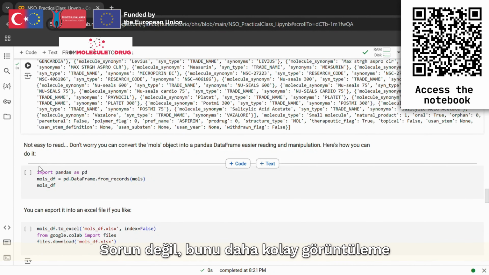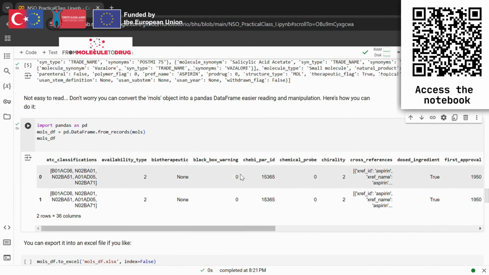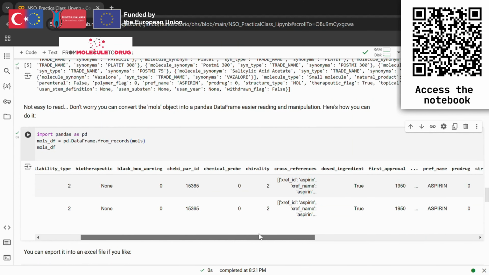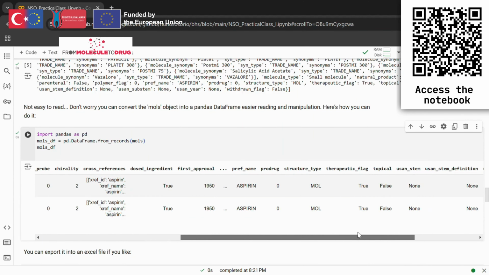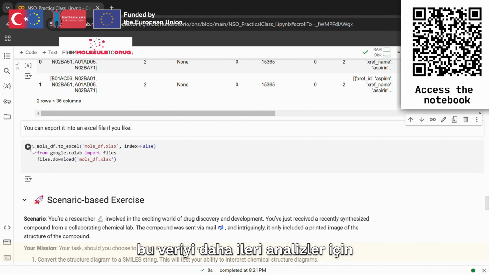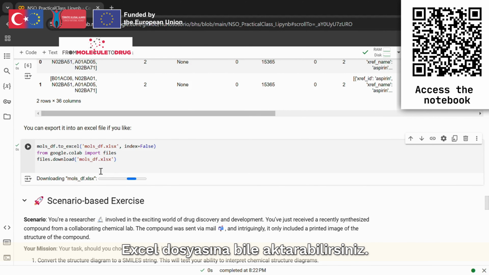You can convert it into a pandas data frame for easier viewing and manipulation. For added flexibility, you can even export this data to an Excel file for further analysis.